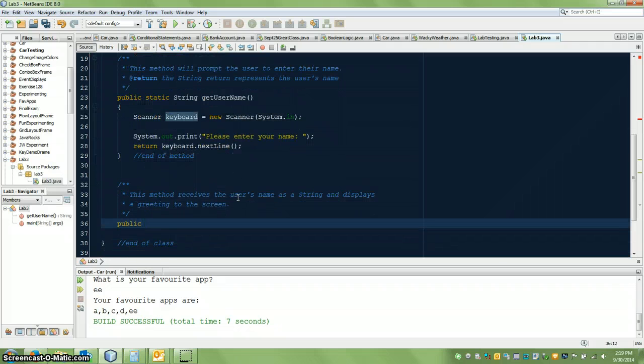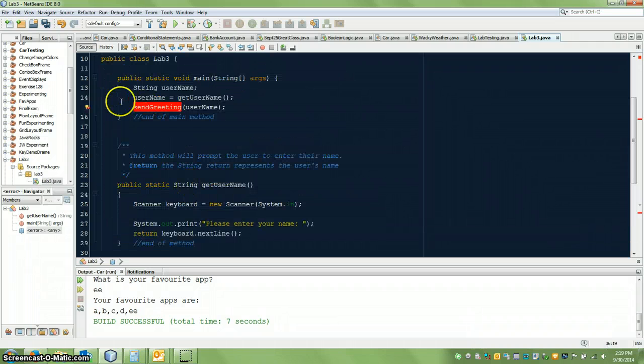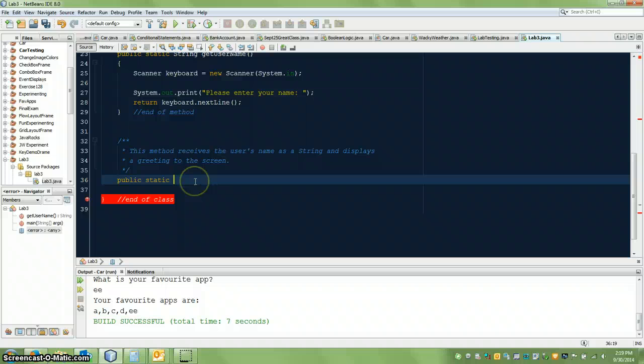So I'm going to say public static. Now in this case, I'm not going to return anything to my main method. See, here I just call this method and it'll display it to the screen. I don't return anything back. So the appropriate thing here, the return type is void, meaning return nothing. And it has to be called sendGreeting, and I'm going to pass in a string that is the username.